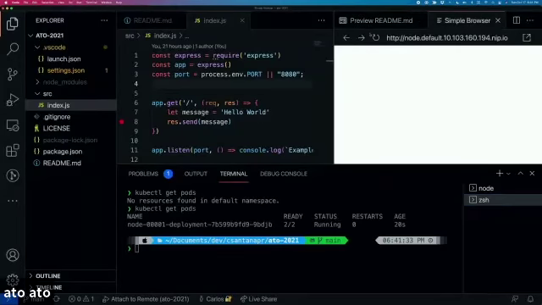Then I'm using the VS Code simple browser, but you can use any browser. And then I'm going to refresh, and I should see hello world. So this is the experience that people should have, going from 0 to running your application in Kubernetes. It should take seconds, right? Git clone, npm run dev. You have to install Minikube if you want to run this locally, but you can also have a Kubernetes somewhere. And then it says hello world.